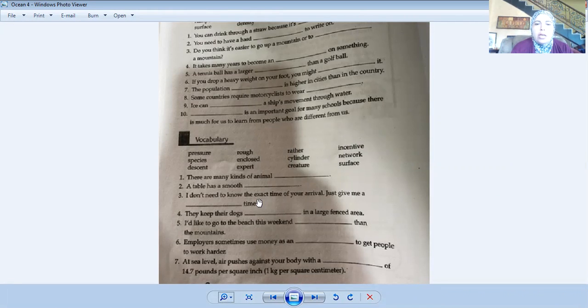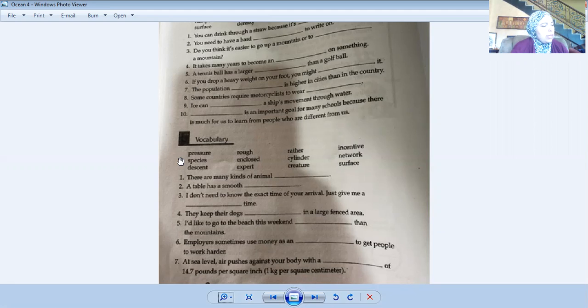These words we came across in the reading passage, and we discussed them when we took the reading passage. But it won't hurt to take a look at them once more and understand what they mean. So we said that pressure is taken from press, the word pressure, right? Here it's a noun, and it means like to put force. We kind of described water as pressuring the body of the diver, okay?